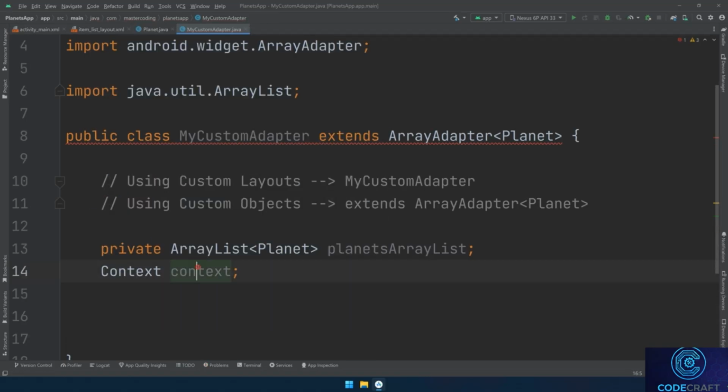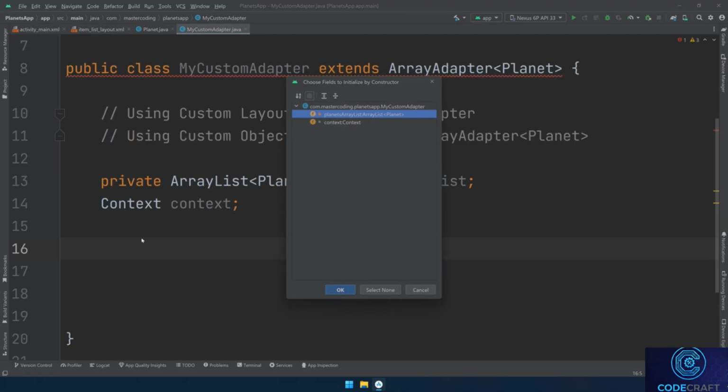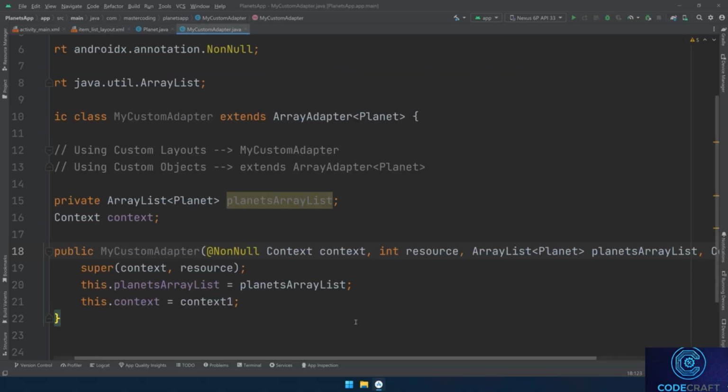Here, we're using the Context object that provides access to various application-specific resources, system-level services, and information about the application's environment. I'll create the constructor: Alt plus Insert, create the constructor, hit enter, and I'll choose these two. Then I remove these two.